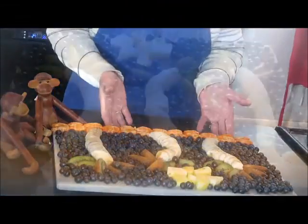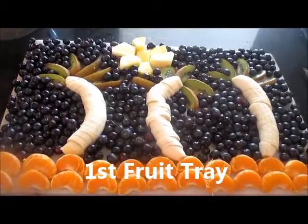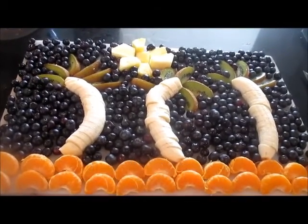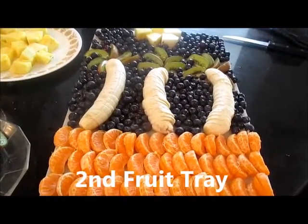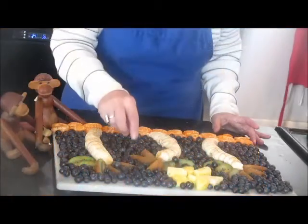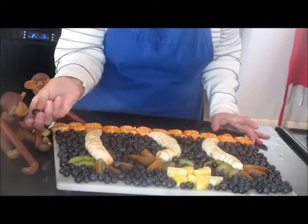So my fruit tray is finished. I think it looks delicious. So we can have a party now. And of course you can serve all the extra fruit on the side. Of course I have to taste one of my blueberries. And I guess the little monkeys would like some too.